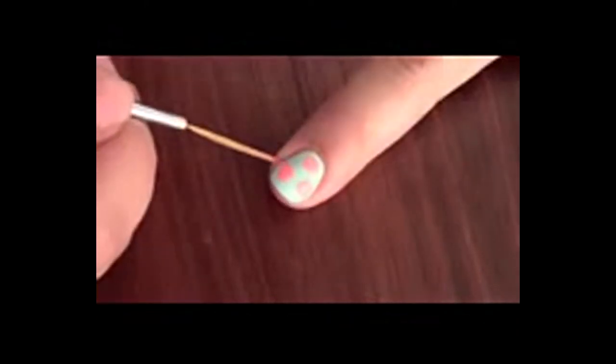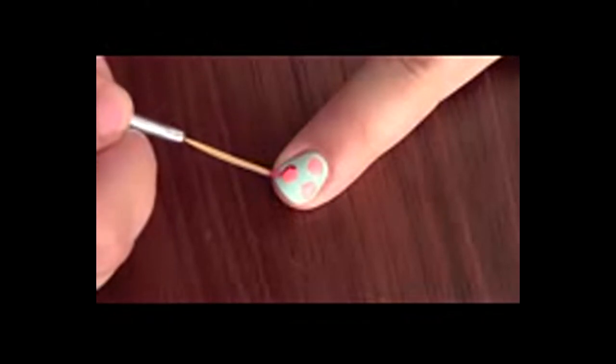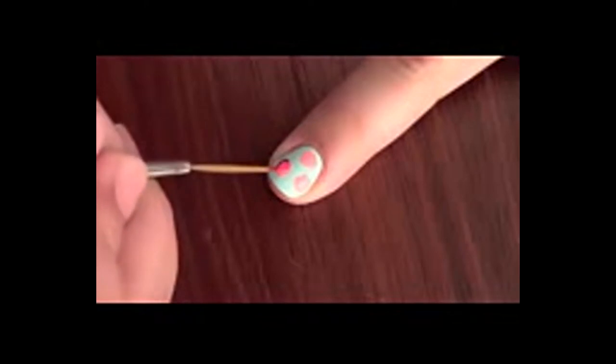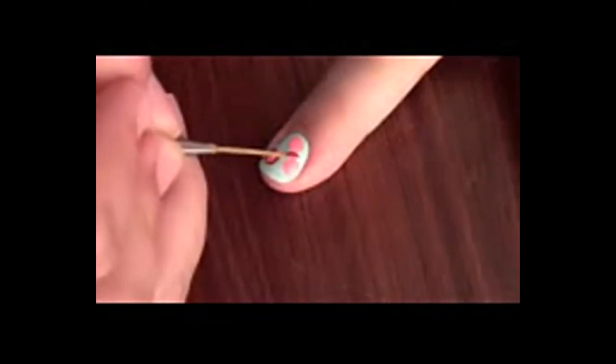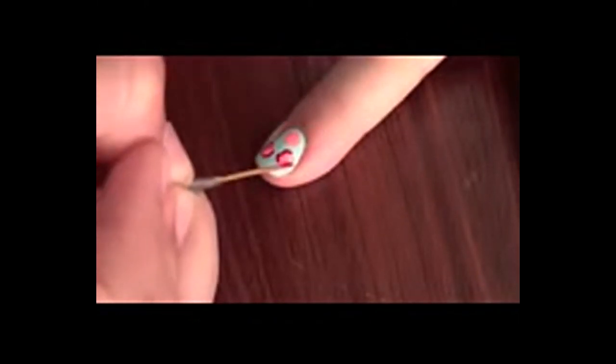For your floral nails, take a thin nail art brush dipped in red polish and create 2 wavy lines around the edge of your nail and 1 hook in the middle. These lines usually don't touch, but if they do, it's okay.